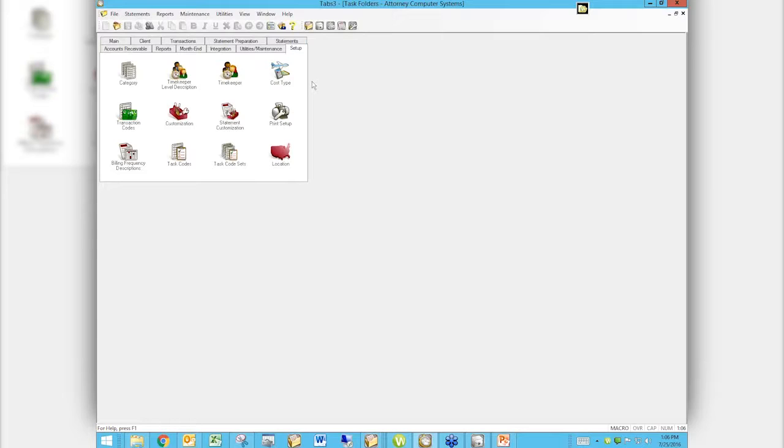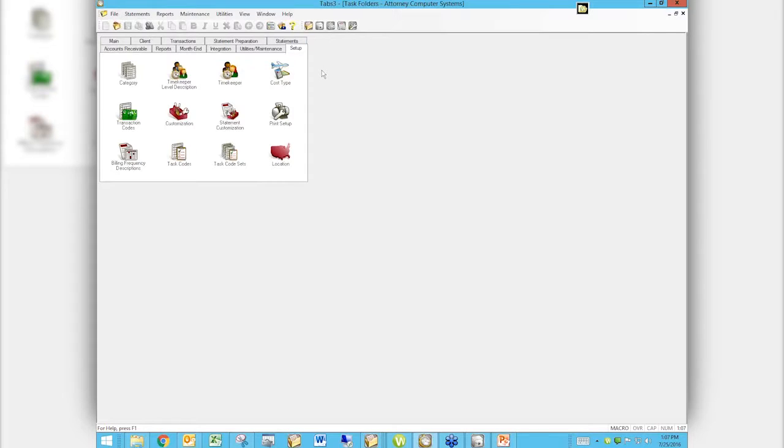So ProPay has changed what they can do, what they need to do, and Tabs has changed what they had to do to be able to make that happen and to work properly. So version 18 is a must. You have to be on that. If you're not and you're eligible for an upgrade, you can definitely get a hold of us. We'll help you get to 18 if you need it. And then you can also contact ProPay, which we'll talk about as well, and then get your account set up, because you will need to have that set up prior to coming in here and setting it up in Tabs.